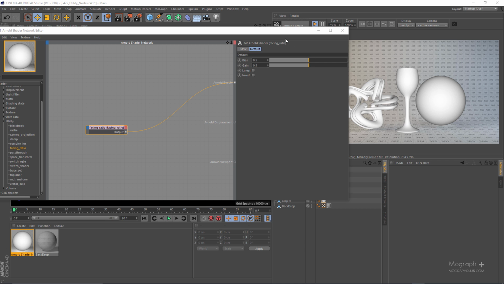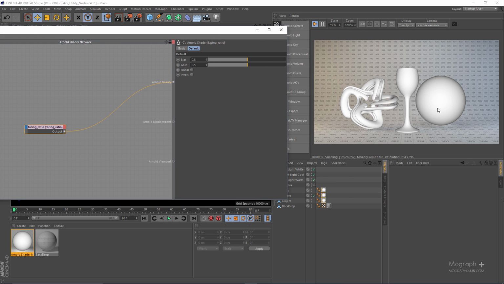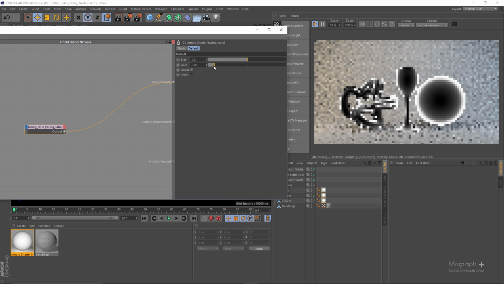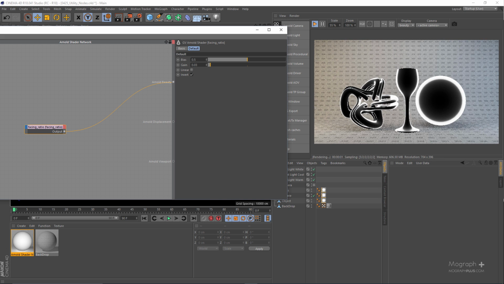We can obviously, as you can see right now, the frontal faces are getting 1 and the edges are getting 0. We can obviously invert the effect. Now the frontal face is getting 0 and the edges getting 1. We also have two other options here, bias and gain. Gain controls the gradation between 0 and 1, and as I decrease this value, as you can see, the gradation becomes less and less, and if I go to a very small value, you can see now we only get 0 and 1 and there is no gradation and no grayscale values.